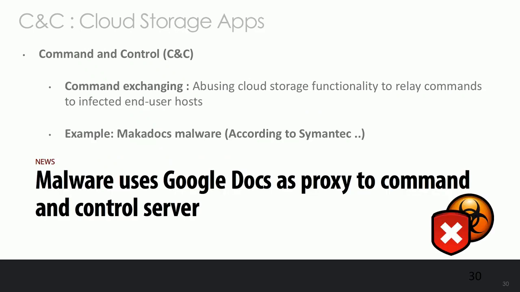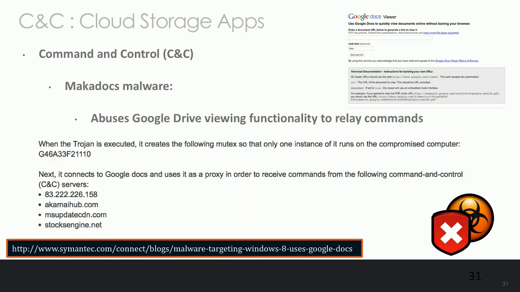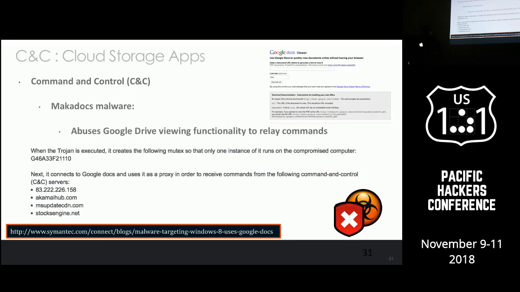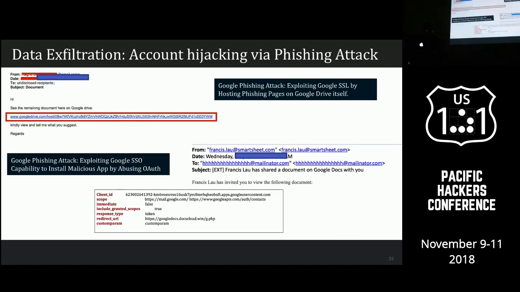Similarly, a little bit more detail about how the proxy channels were created using that malware. It's a little bit of an old variant, but we haven't seen a lot of attacks where the command and control channels are created using cloud apps. There were a few, but when we talk about volumes of attacks, it's not exactly there right now at the moment. So let's take a look into a couple of data exfiltration scenarios.